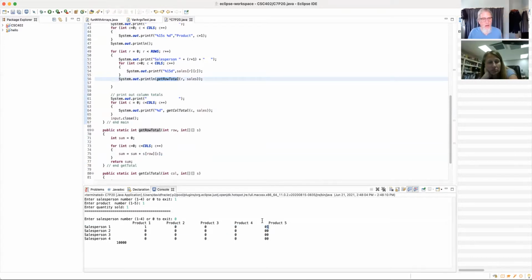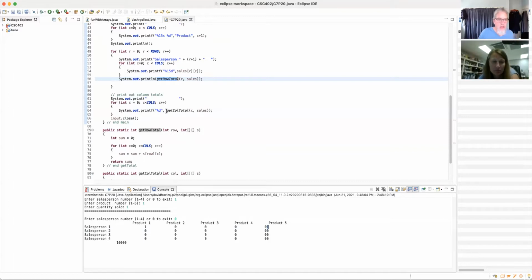Again, mine's ugly right now, but that part was working until I tried to make it pretty. And then when you've done that, you print out most of the row, then the row total, new line, the row total, all that to the end. And then at the end, you do the same kind of a deal, but with the column totals.